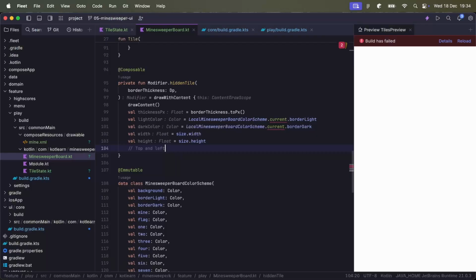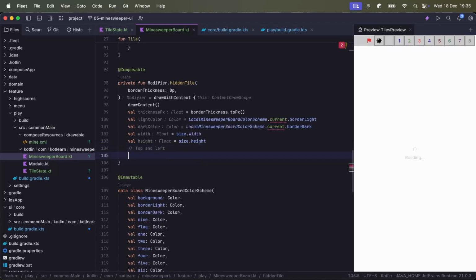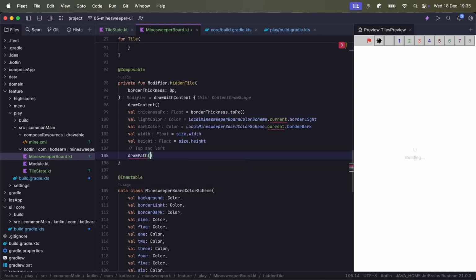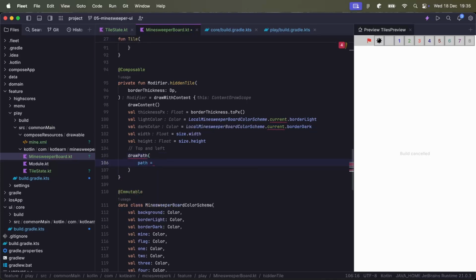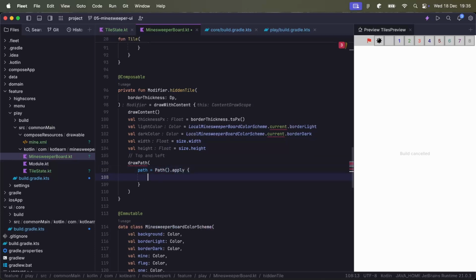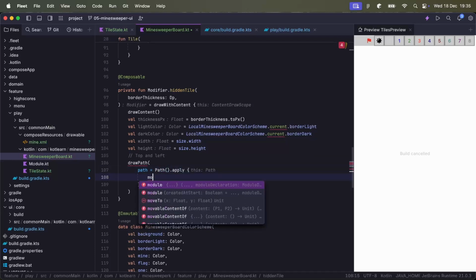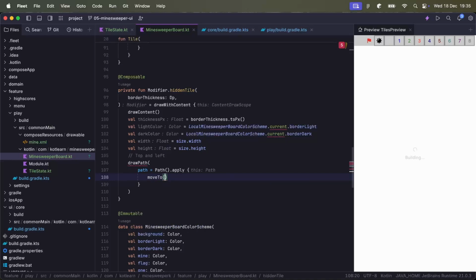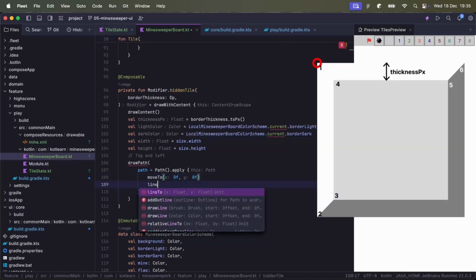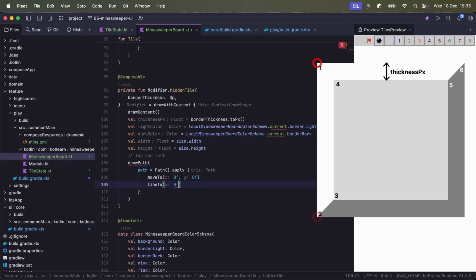So I'll type the code for this and I'll show on screen which point we're drawing. But hopefully you should be able to work it out through the code. So we'll use drawPath and we'll create a path. So for this one, we'll move to the very top left and then we'll draw a line down to the bottom.